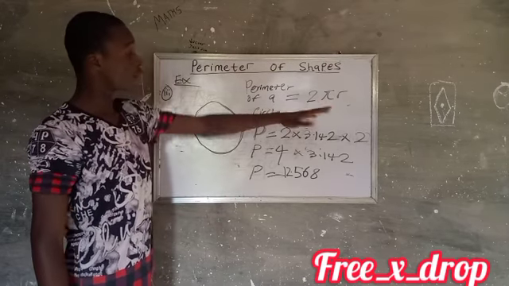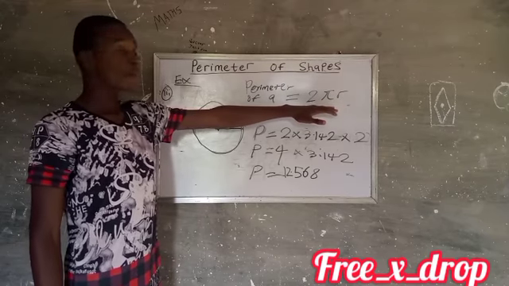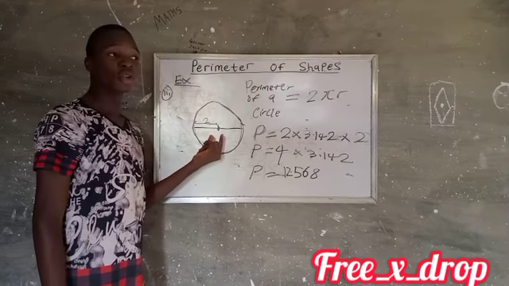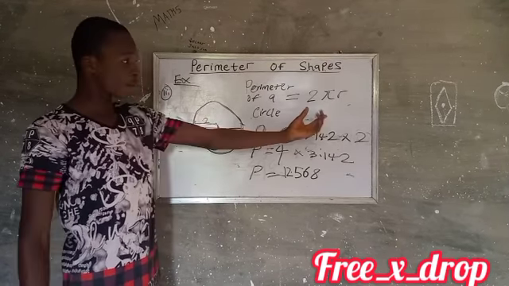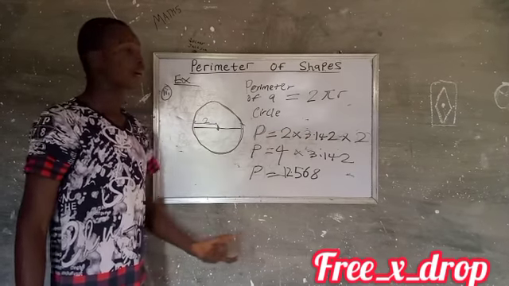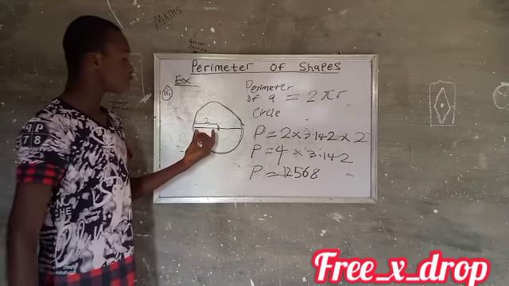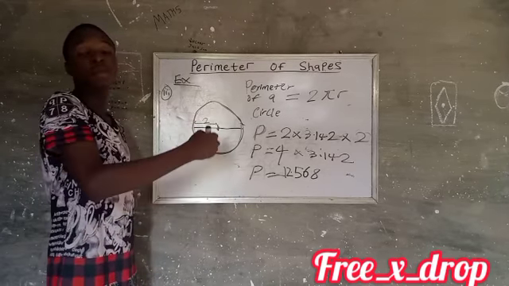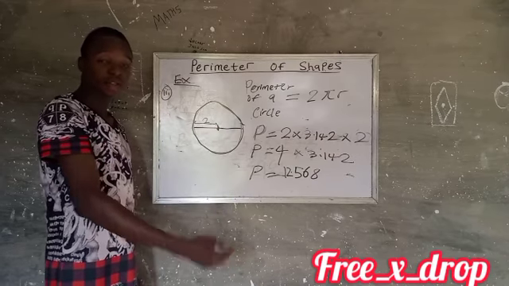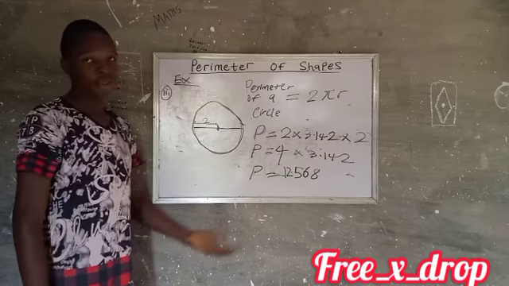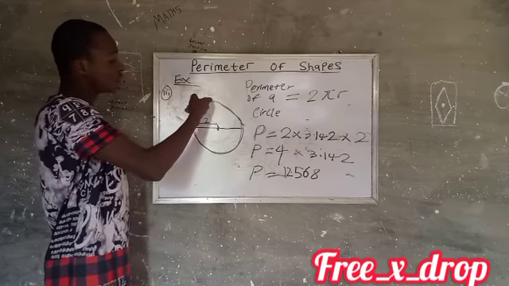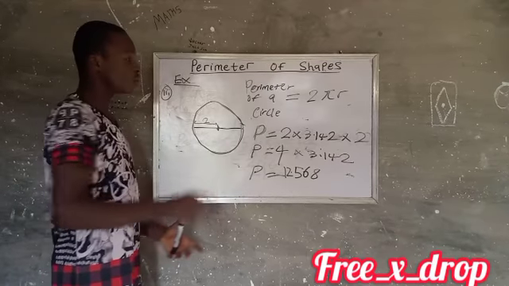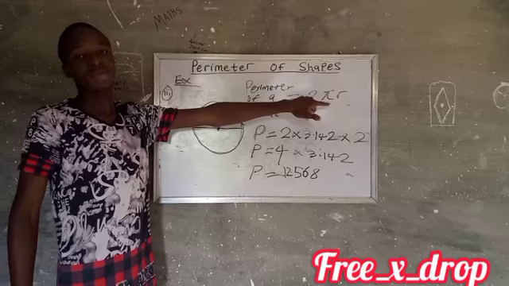We simply use the formula, which we have, 2 pi r. I told you it is the only shape which works with a constant formula to find its perimeter. For other shapes which just have their normal sides, you simply sum up the sides to get the perimeter. But for the circle, actually, there is no point which you can just easily sum up. So they usually give the radius, and you just use this formula. You have to know the formula.